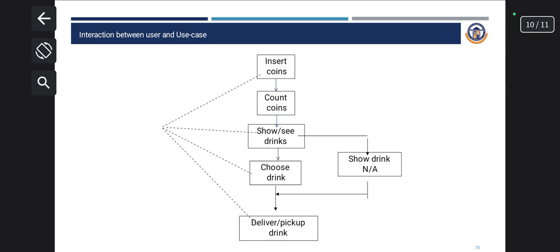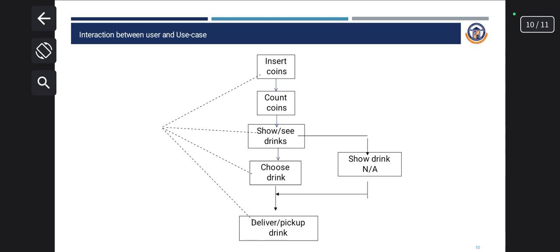interaction between user and use cases. So the slide explains the interaction between actor and use cases. First of all, the actor sends a request to the system. The system activates the corresponding use case. The next step is the use case processes the request and produces results. The next one is the results are returned to the actor. So this interaction shows the flow of communication between users and the system.